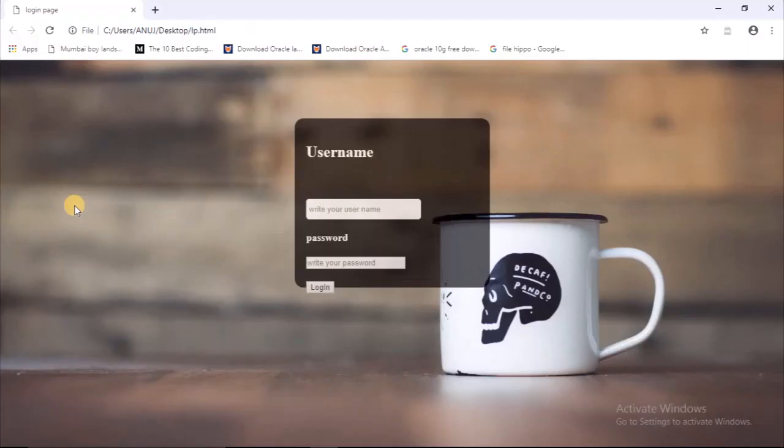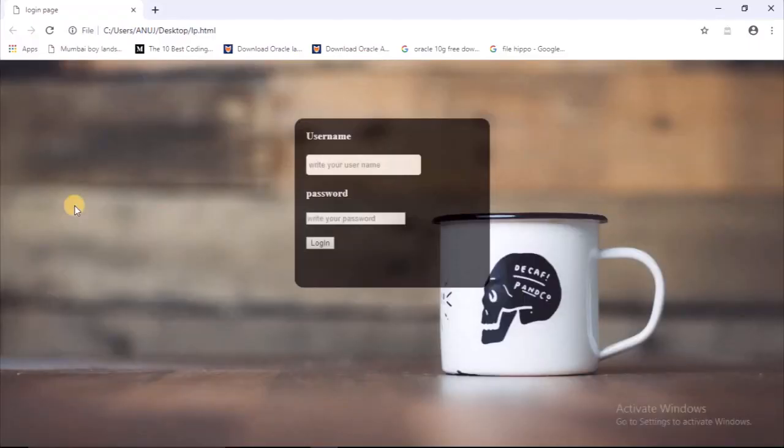Save it and check how it looks. Yeah, now it looks fine. This is the box. Here I can write my name.